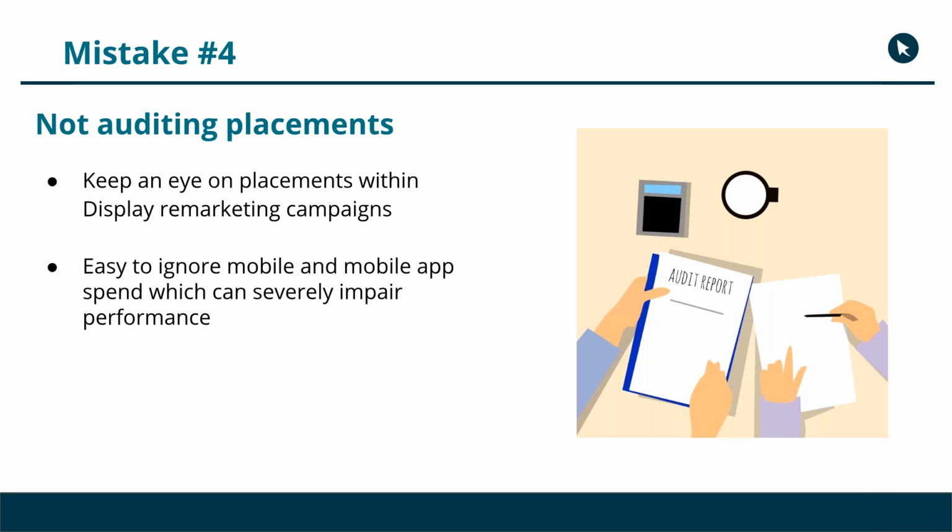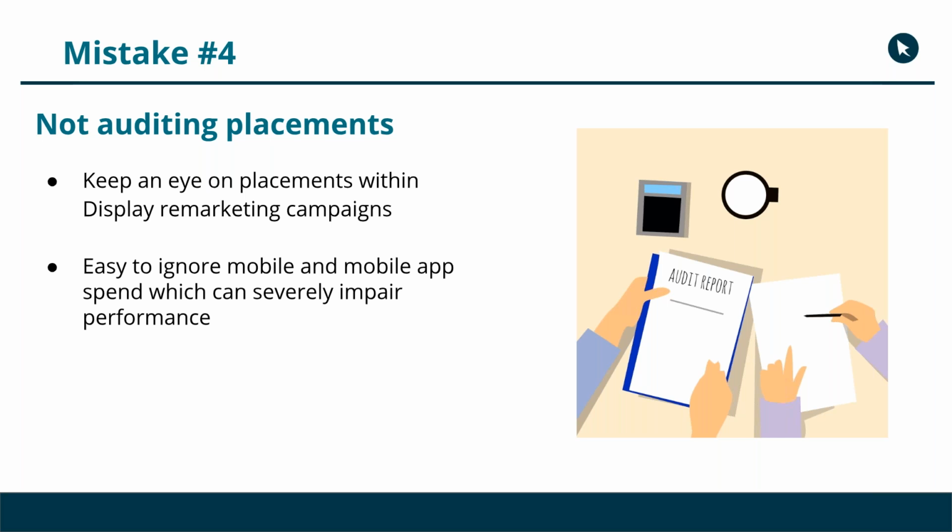And then lastly, mistake number 4, not auditing placements. Especially on dynamic remarketing or display remarketing campaigns, when we're looking at placements on the GDN, there's a particular set of, for example, mobile apps, or just mobile in general, that may not perform very well and collect a lot of traffic. Unless you go to the display tab and look at actual placements, it's very, very easy to miss. And all of a sudden, at 6 in the morning, you'll already have $500 worth of spend.